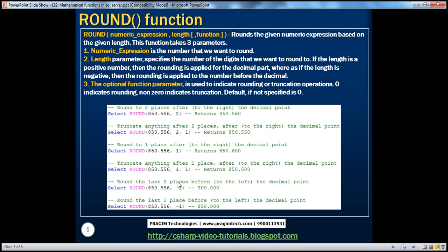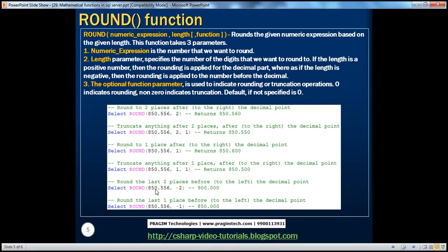And the fifth example here, look at this. For the length parameter, this is important and interesting. I'm providing a negative value. When you provide a negative value, you are asking the round function to round the digits to the left of the decimal point. So you're telling this round function to round these two places, 50, round these two numbers that are to the left of the decimal point.